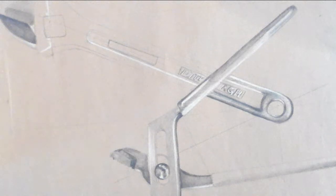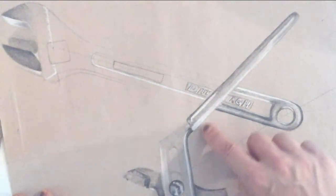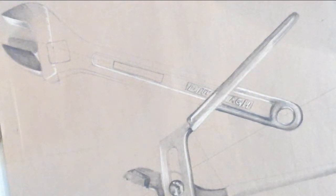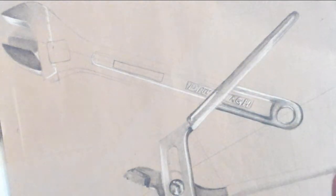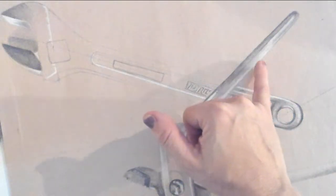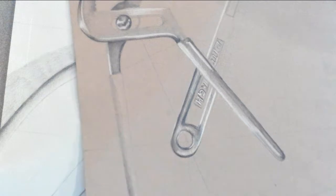On the pliers, that's going to be a little bit different. Because it's not necessarily a shiny surface, you will see some smoother transitions between those values. But at the same time, you have to remember that from one side to the other side it's changing its form. So there needs to be a value change that happens from the left to the right side of your handle. That's what you guys will be working on.